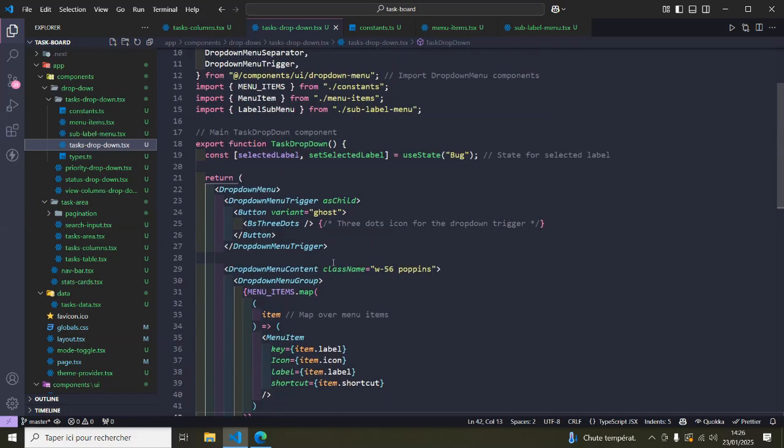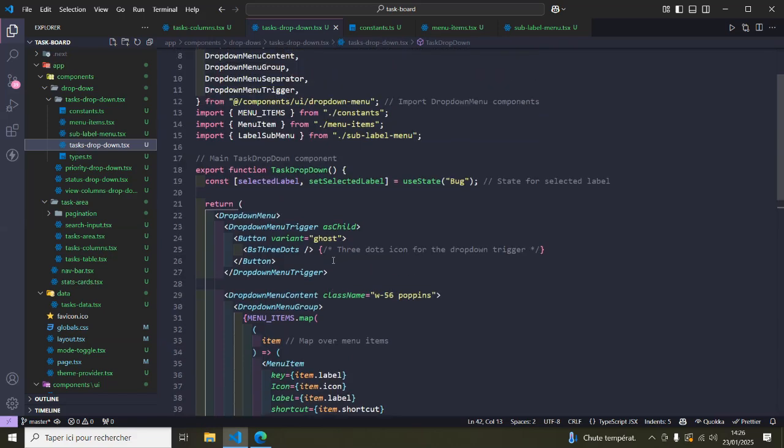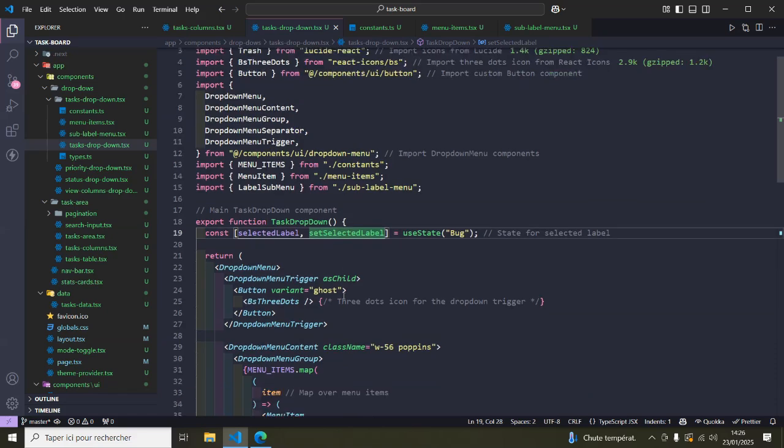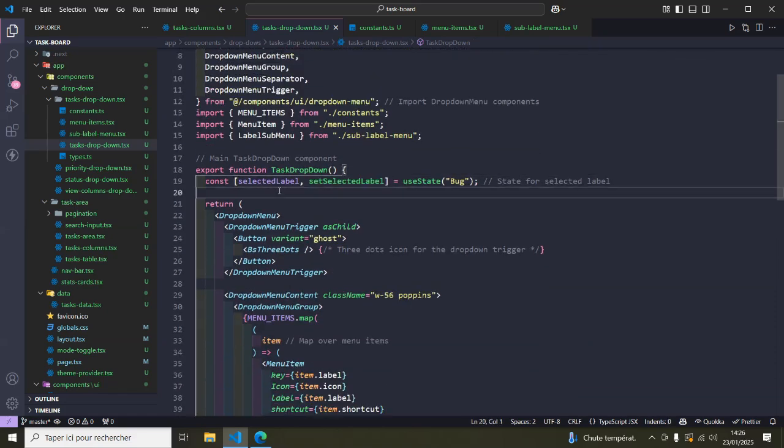So let's start first from the task dropdown. So here we're having all of the elements that we need to import to make this functional component work. So here we're adding the select label state, where whenever we click on the item, we need to store whatever we are clicking in order to be able to use it later on.